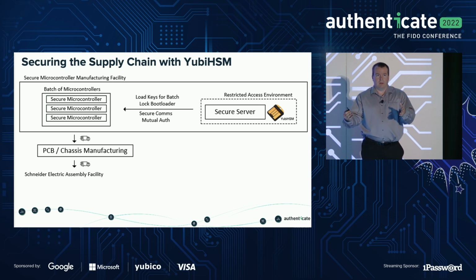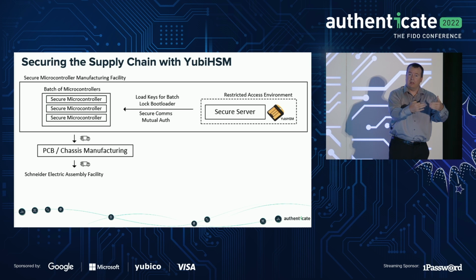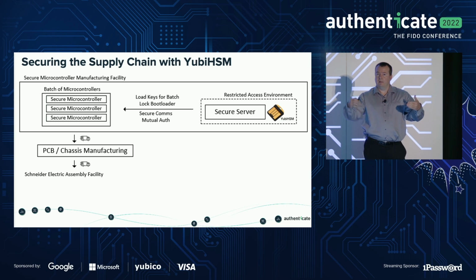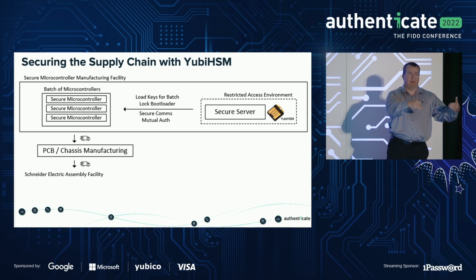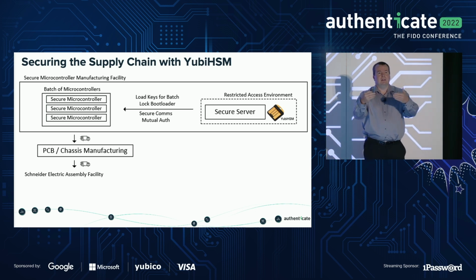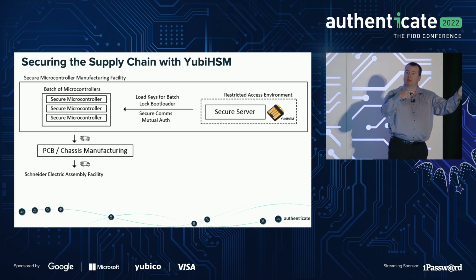They have a secure server with that infrastructure within their manufacturing facility, literally at the silicon, when they're creating the secure microcontroller. We provide them with some test firmware that they load onto the secure microcontroller, and then they lock the microcontroller to where it can't be used. It's totally locked down. The secure boot process is locked down using symmetric keys that are then exchanged to us using the YubiHSM to encrypt those keys. That secure microcontroller now goes through the rest of the process. Remember, it's using a temporary firmware, so it gets implanted into the board. They place it on the board, solder it in, with all the other components. Throughout this process, that test firmware is available for testing the end device.